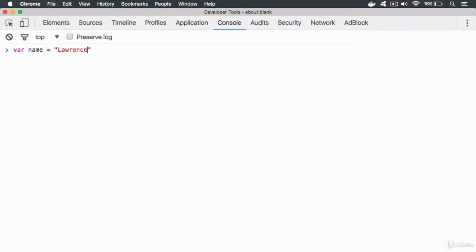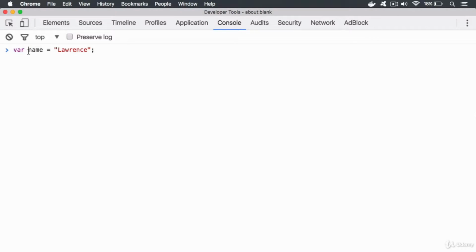So I'm going to say go ahead and define the string Lawrence and then also we end with a semicolon. Think of the semicolons as the full stop to your sentences, just like in the English language. When you write a sentence and you're finished, you write a full stop. That's what your semicolons are there for, to say this statement, this command that I'm giving to the JIT compiler is finished.